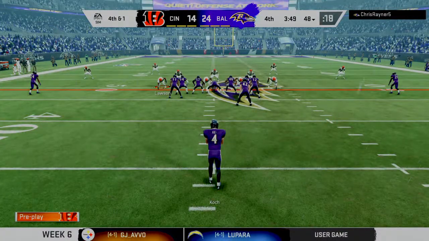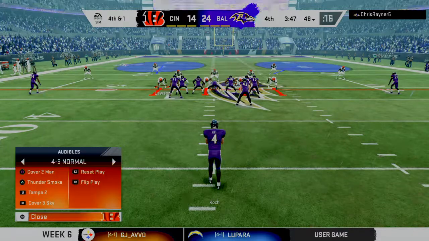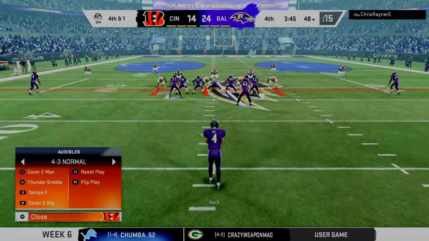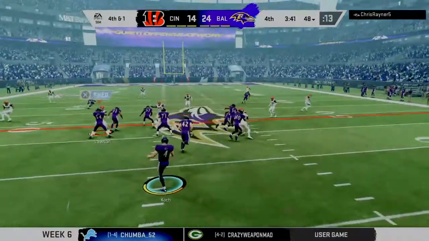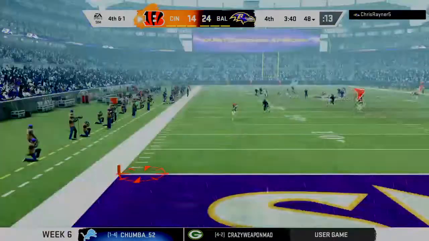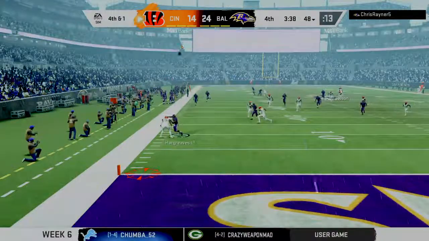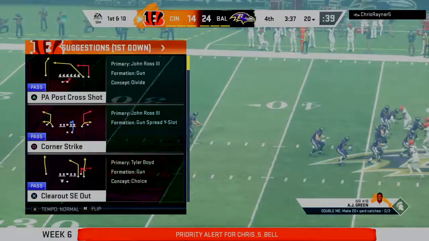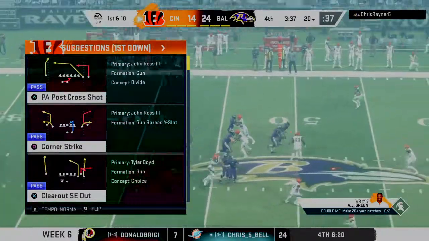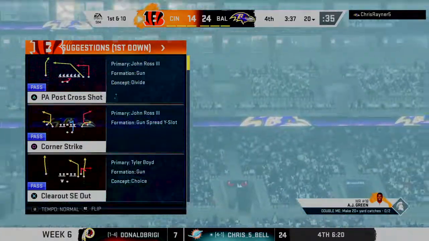Here's Sam Cook now as he's on to punt for Baltimore. He's averaging just under 50 yards a punt as he gets this away. The Bengals take over 1st and 10 at their own 20-yard line.